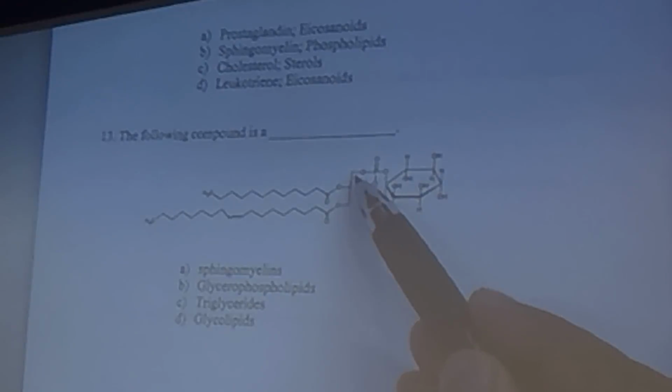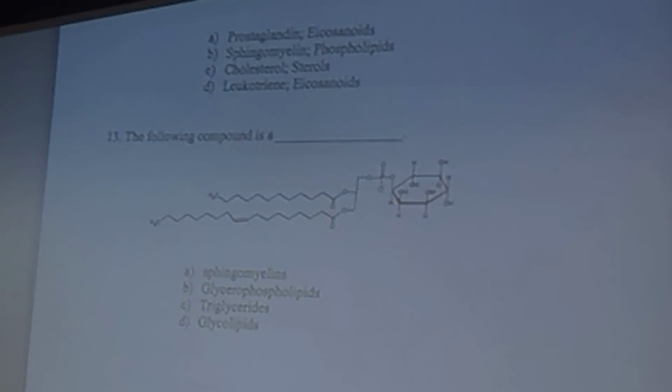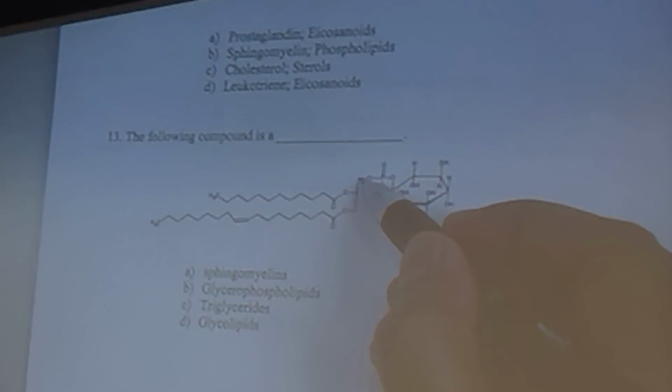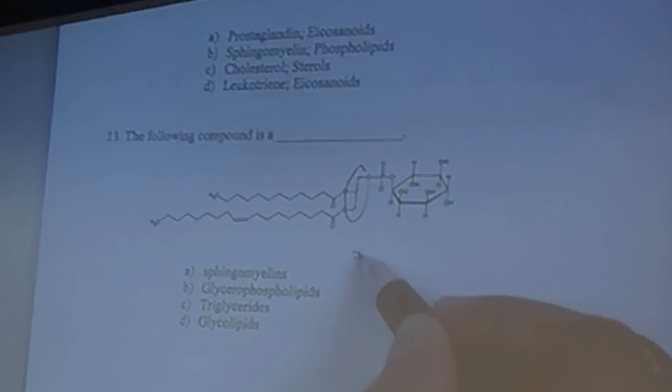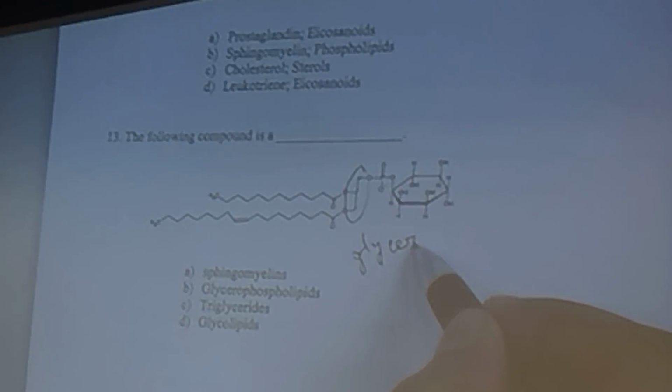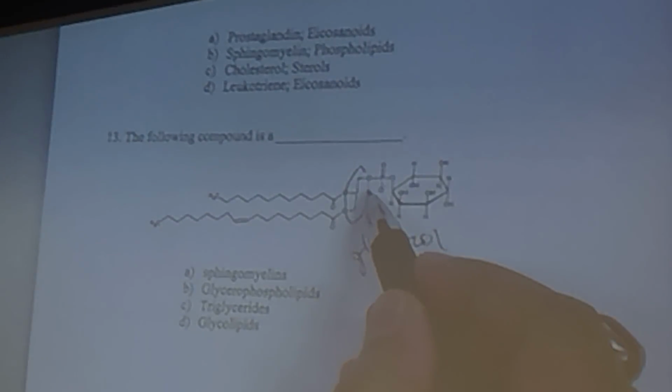Because if we look at those carbons that are holding all these groups, it is only a 3 carbon chain, not even an 18 carbon continuous chain. So it is not a sphingosine backbone. Rather, we can clearly see it is a 3 carbon chain, which is the glycerol backbone. Right? That means it is the glycerophospholipid family because it has the phosphate group also.